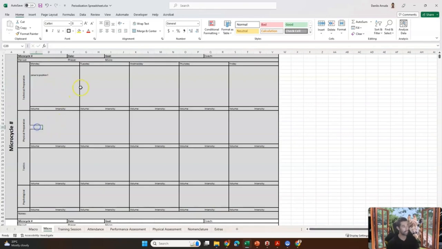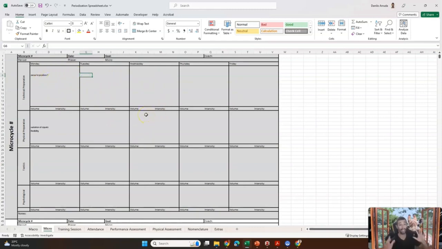session. Maybe here you would do, I don't know, squats, a variation of squat or something like that. And then some flexibility maybe. And then here, something else, and so on and so forth. This is nice because you can see the microcycle and see whether it makes sense, right? Maybe I worked on serve position 1 here, but on Tuesday I was thinking about working on something else, but maybe it would be better to keep working on serve.